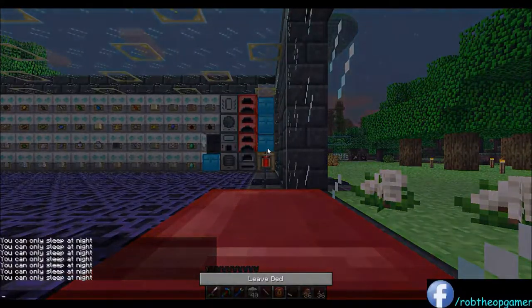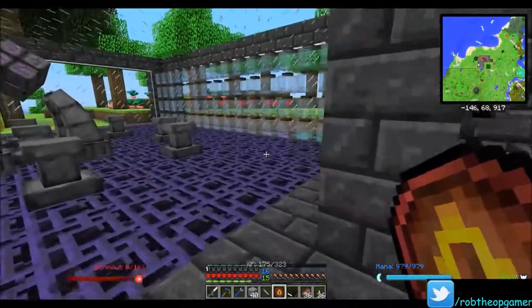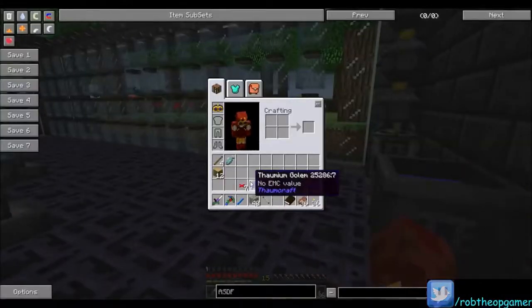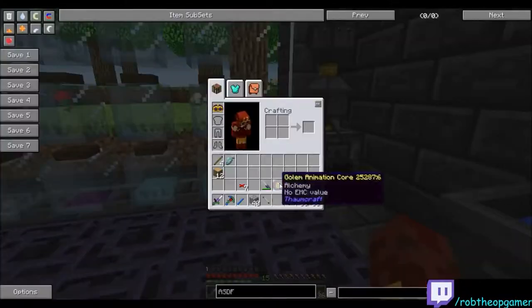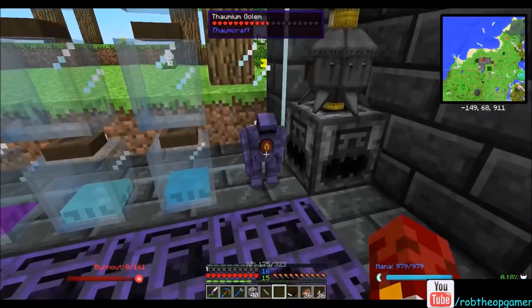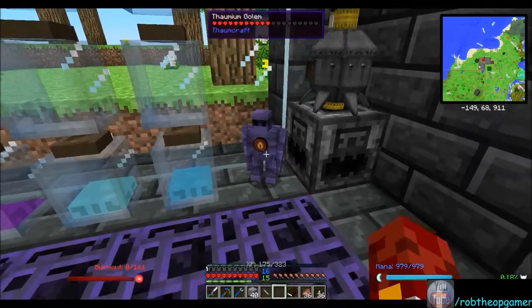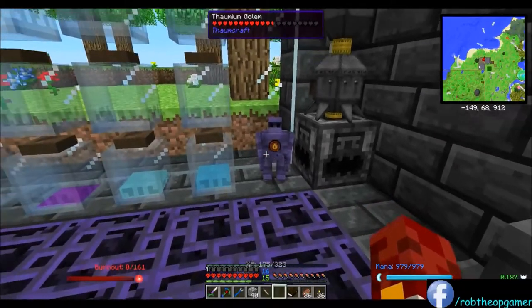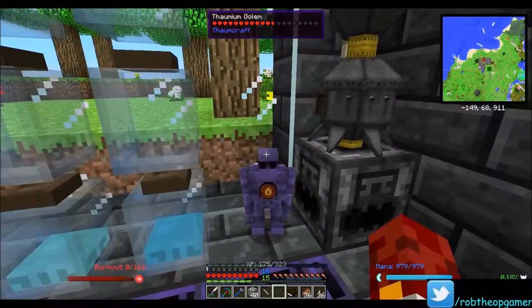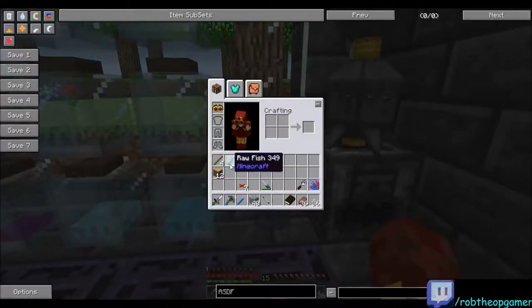Now we can do this. What we're going to do is we can right-click this guy onto here. And we can right-click him with this guy, and bam, now he's an alchemy golem. Wow, he started with half health. That's weird. What's up with that, Waila? Anyway, he's ready to go. He's like, hey, what's up? I'm an alchemy golem.